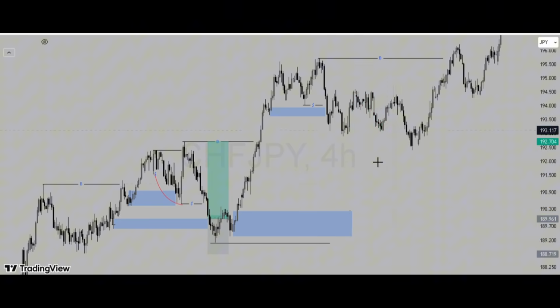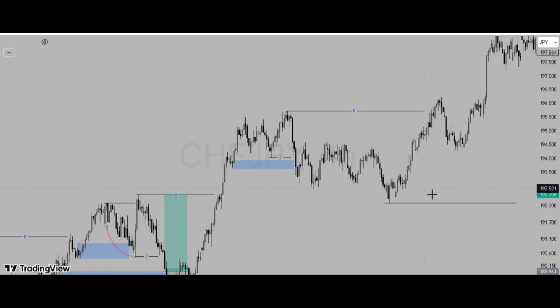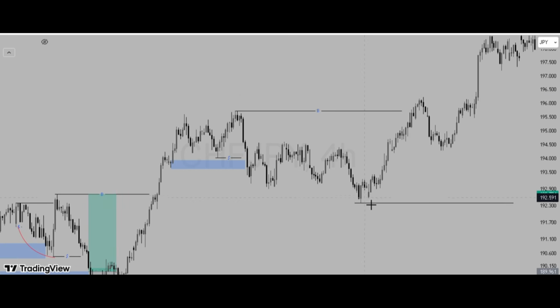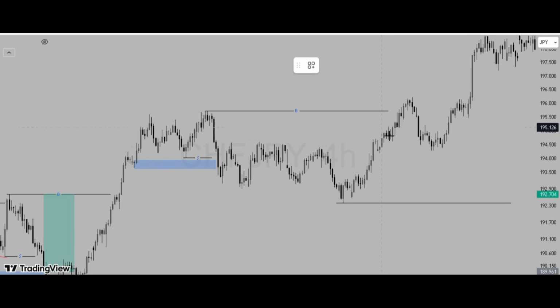Let's remove this. For the fact that the market has closed above here, this will serve as our low, and this is the break of structure. So what are we going to look out for again? When the market created this on its way to break this structure, where is our last pullback that the market created? You can see this was our last valid pullback that the market created.